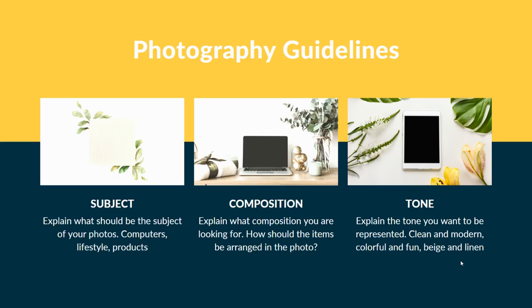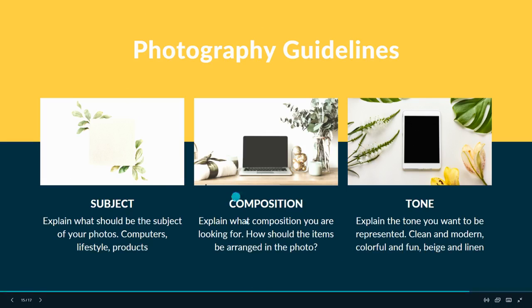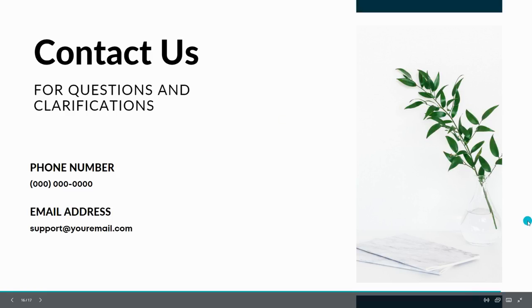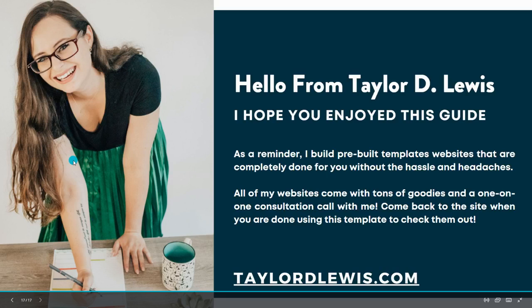And some quick tips that I didn't actually put in here about photography is that you can actually go to Creative Market and buy a photo set for like $10, which makes this all super, super easy to stay on brand, which is nice. Then you'll want to put a contact page just for any clarifying questions you have. And then that is really it.